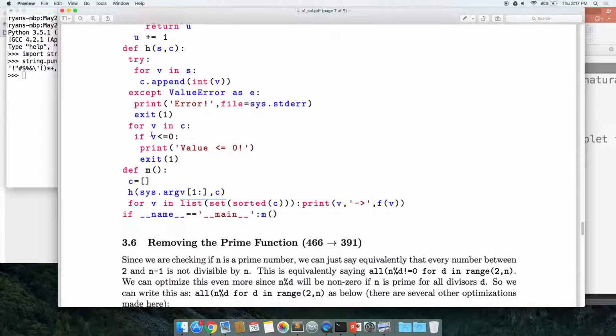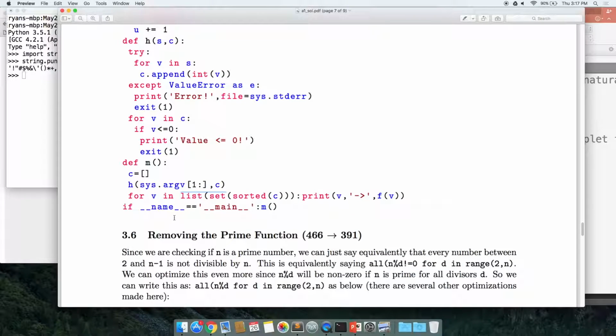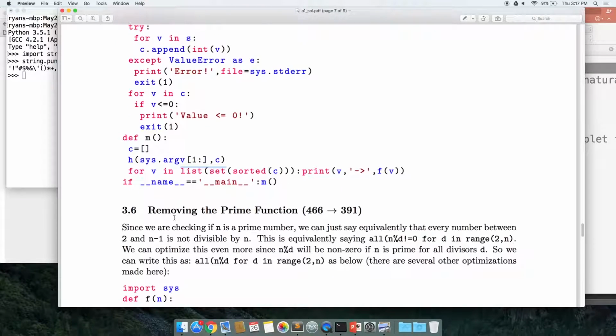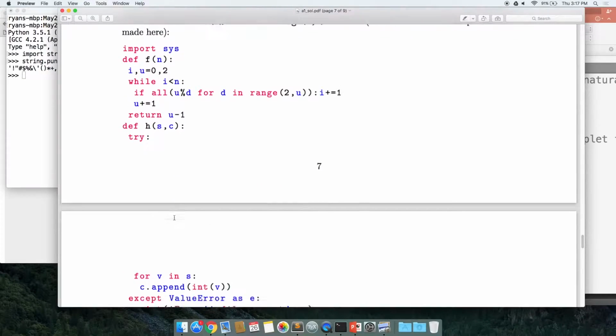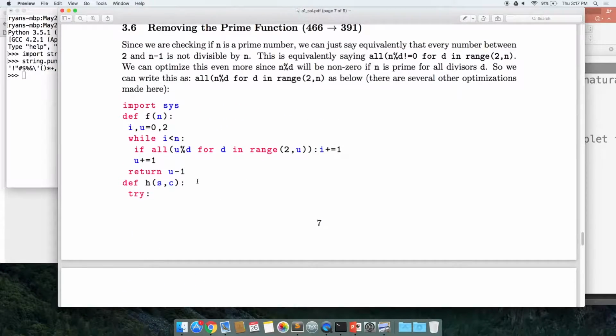I can optimize this to be all of n % d for d in range 2 to n. And so that'll take me down to 391. Another thing you can do is if you have one thing in, say, a for loop or an if statement, you can actually hoist that entire line into the if statement or the for loop. Okay? So any questions at this point?